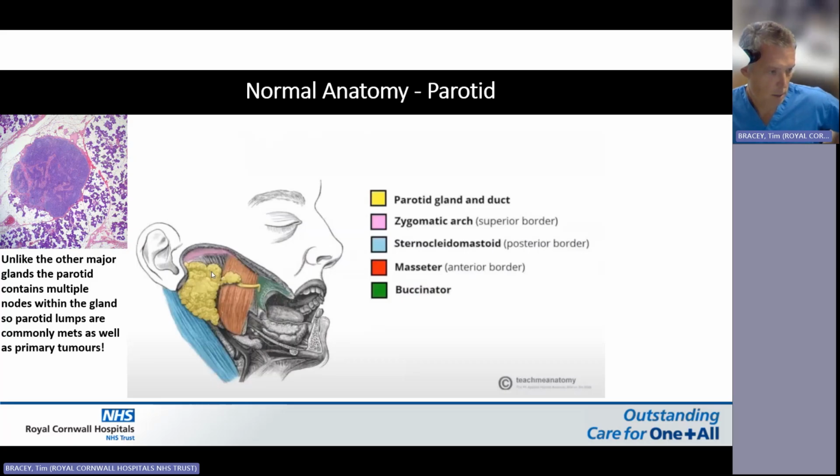It's worth knowing about this accessory parotid lobe, because sometimes you'll get an FNA or a biopsy saying facial mass, or a facial lump. So you can imagine that is actually in the cheek, and that can present as both a submucosal and a subcutaneous lump. And you can also get salivary gland tumours that arise in the parotid duct. The parotid duct feeds into the oral cavity above the molar tooth on the upper jaw there.